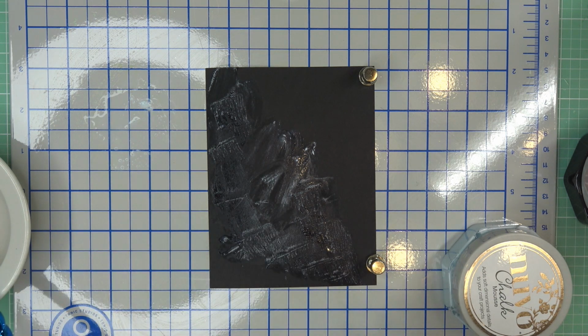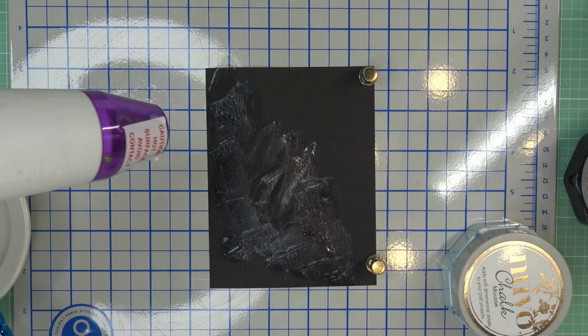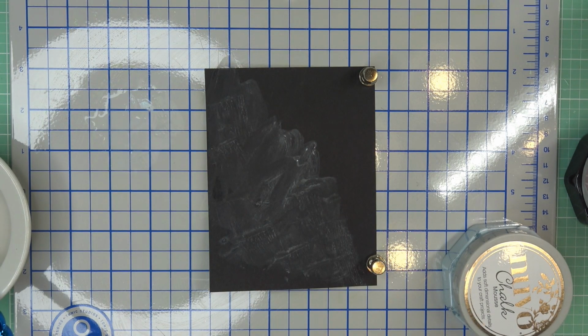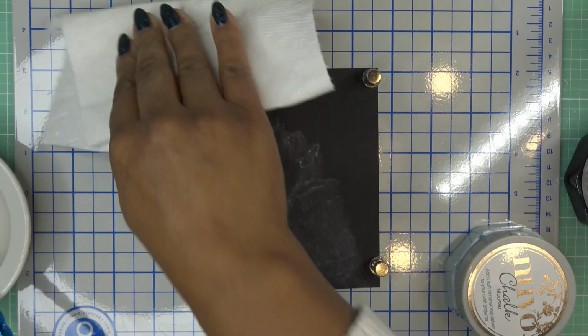Okay, so I'm going to leave that there. Just want to see what that might look like. I'm going to hit it with a heat tool to dry it faster, and I'll be right back. Pretty much what I thought would happen. It would be like a powdery kind of white, and that's why I use the black paper, so you can see that best.